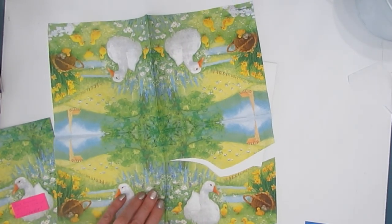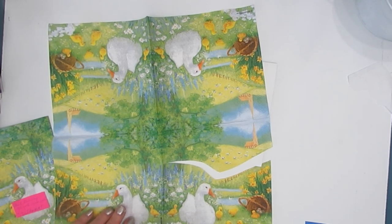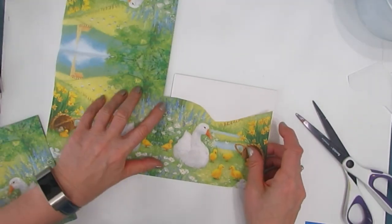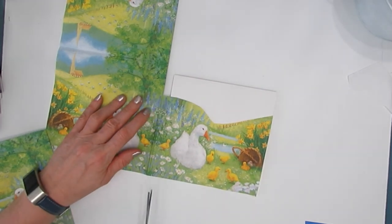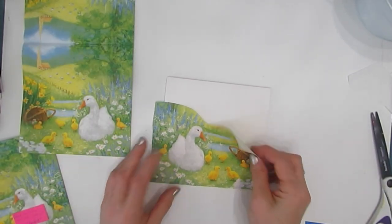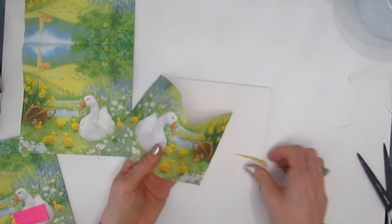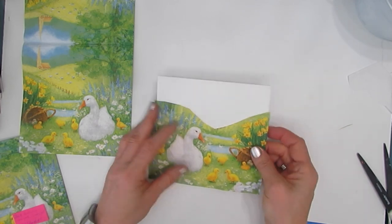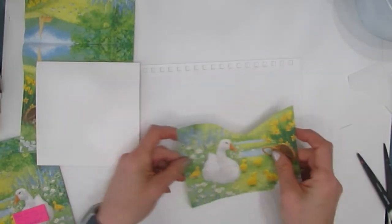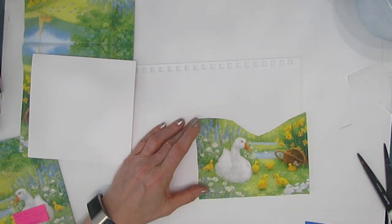So we have that's going to fit there, so we don't need to go past this point. So we can have that. I'm going to cut off the fence because it doesn't make sense anymore on our thing. That can go on the bottom of the card or art journal page. This could go in here, and I might cut out some of that.